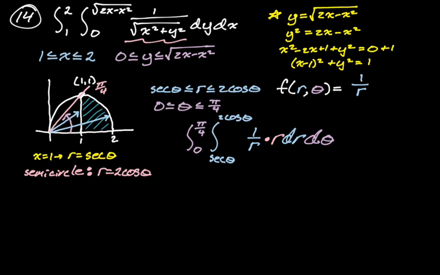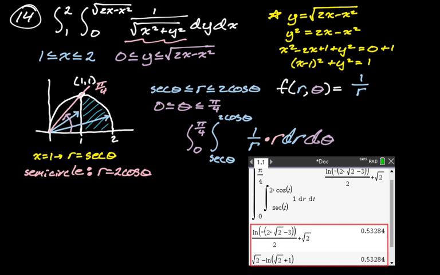I still use a calculator, and the answer is gross. I did it multiple ways to confirm my answer. So one tip on these is if you just straight up punch the original integral into your calculator, it can probably evaluate it. And then you put your polar integral in and you just see if you get the same thing. I got two answers that looked very different from each other, in my opinion, but they were the same numerically. So I got 0.53284 or either of those weird things with natural logs.